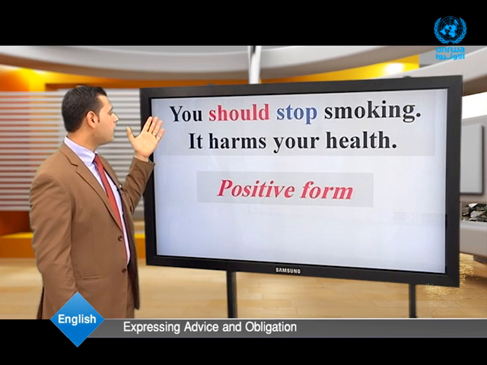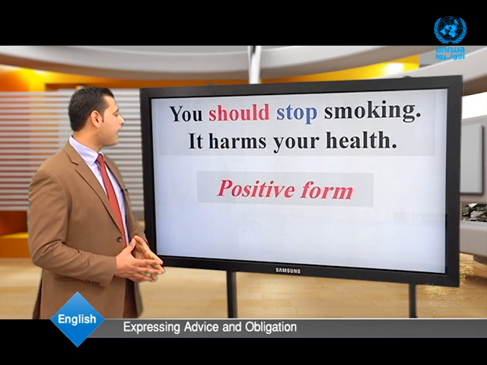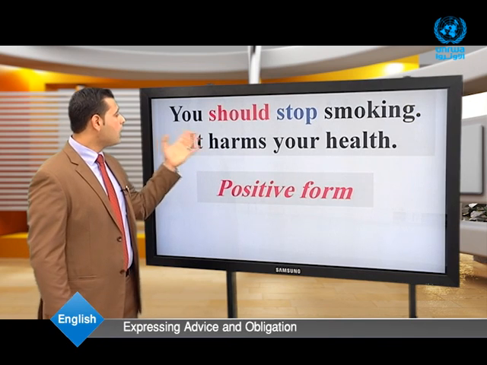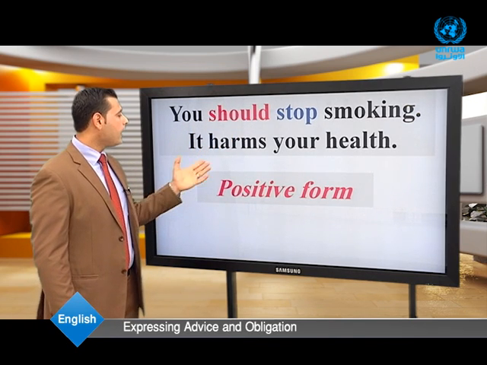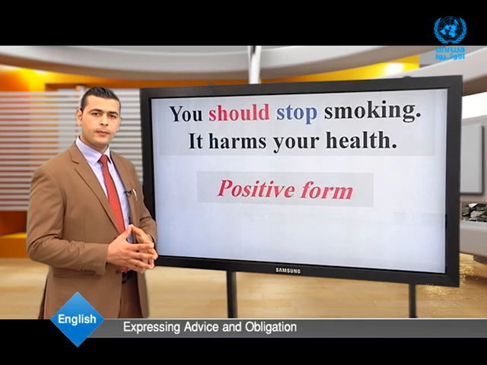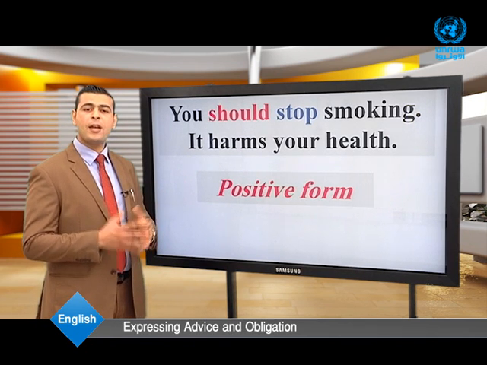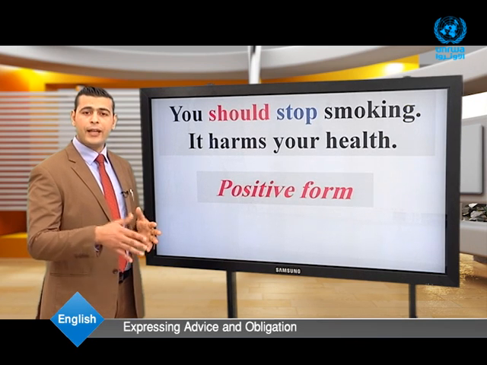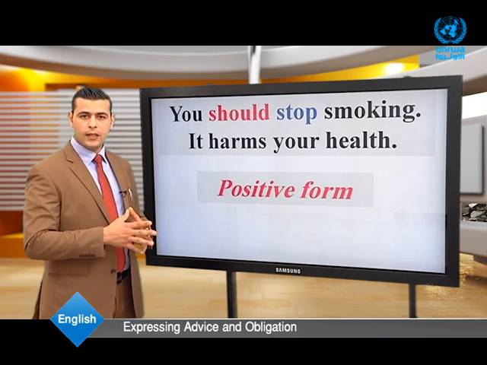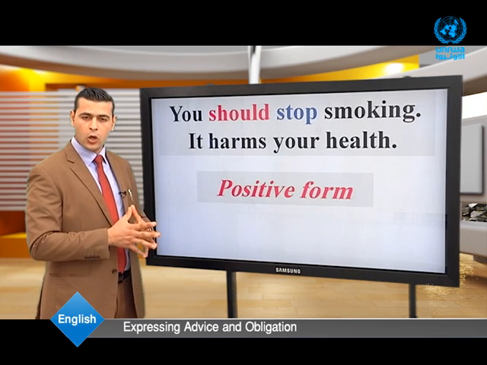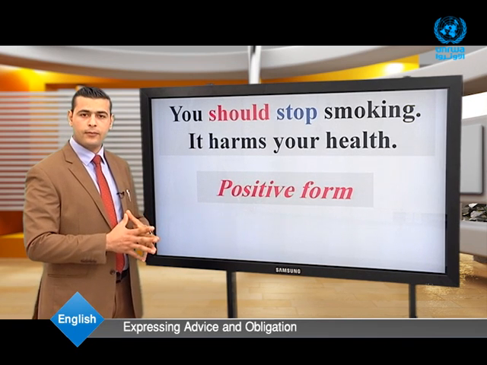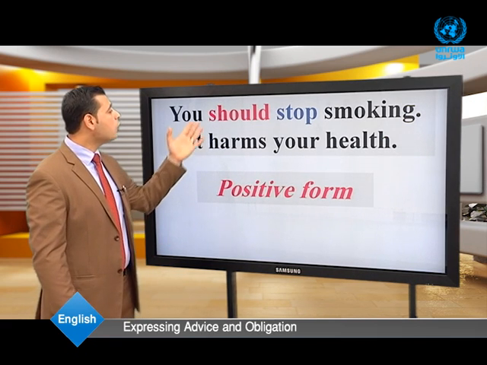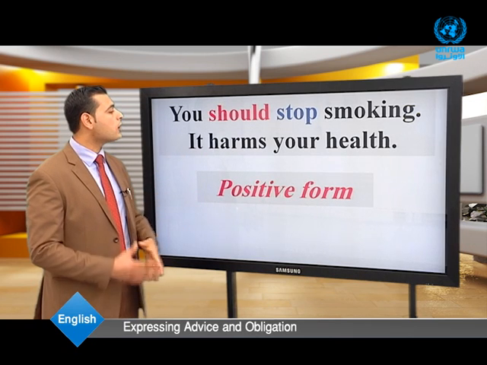Now, let's look at the positive form of should. Let's read this sentence together. You should stop smoking. It harms your health. Here, dear students, we can imagine a friend advises his friend. So, a friend says, you should. He cannot say you must because he's offering an advice. So let's read the sentence again. You should stop smoking. It harms your health.